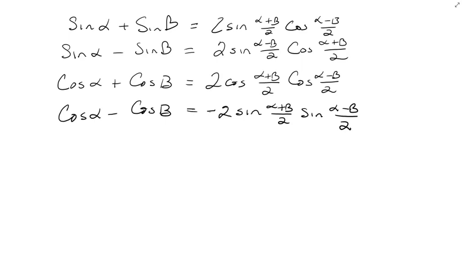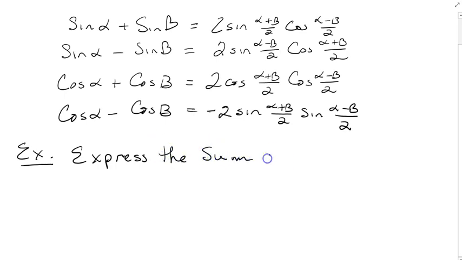These are the rules, and these rules are going to be given to you on the formula sheet. And it's a way to take a sum or a difference of either cosines added or subtracted, or sines added or subtracted. There's no combination of sine and cosine in this one. So a simple example might look like this, and on the test you might be asked to express the sum as a product. So that tells you got to use your sum to product rules.